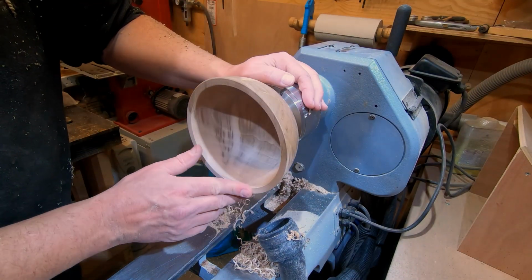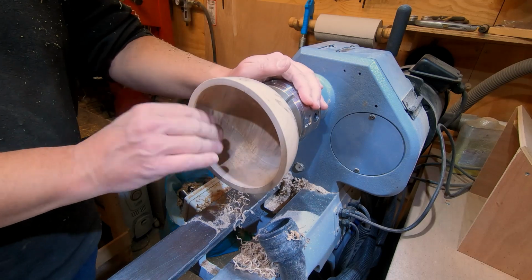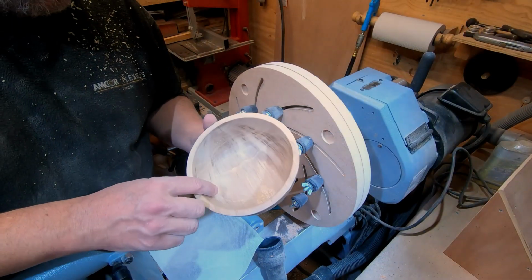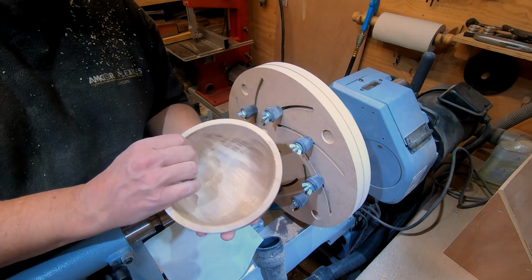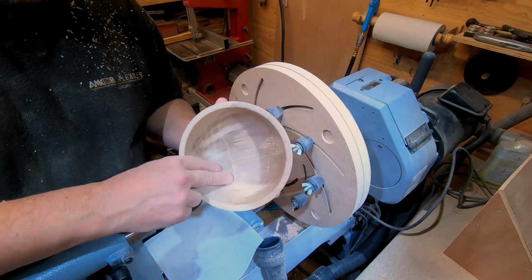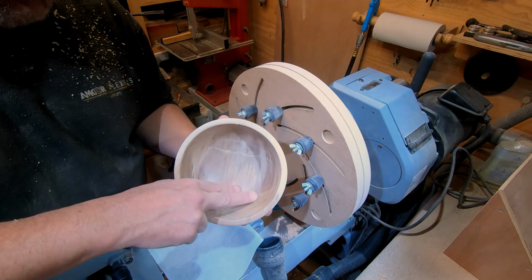That's the inside now all turned, and off camera I will go and sand all that up, ready so that I can then turn this around on the Longworth chuck to take off the bottom. This has now been sanded to 600 inside and out, right through the grits, and it's come up really, really nice. It does take a little bit of sanding to make sure you get out all the sander marks in there as well, and any possible tool marks.